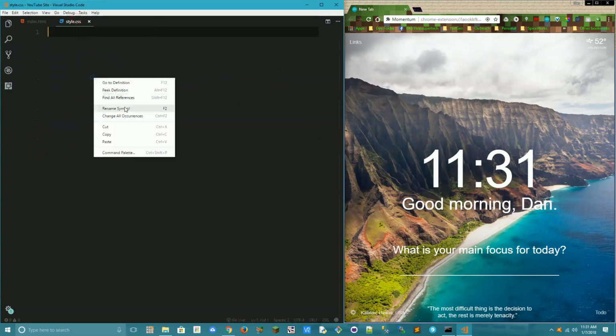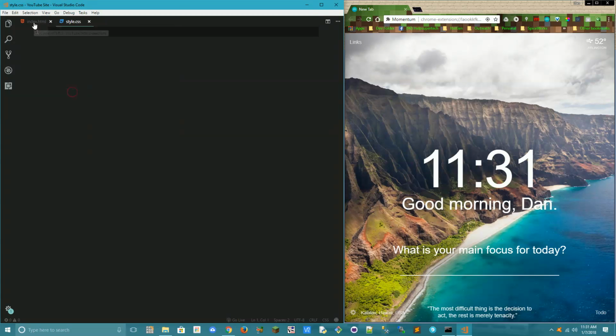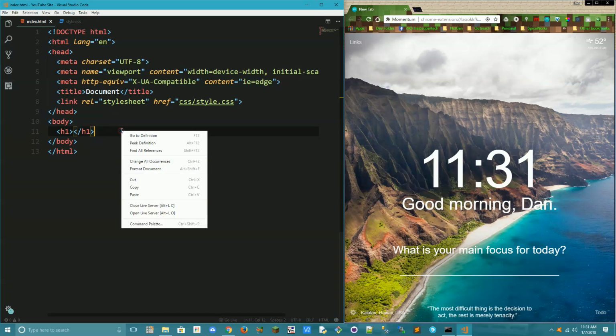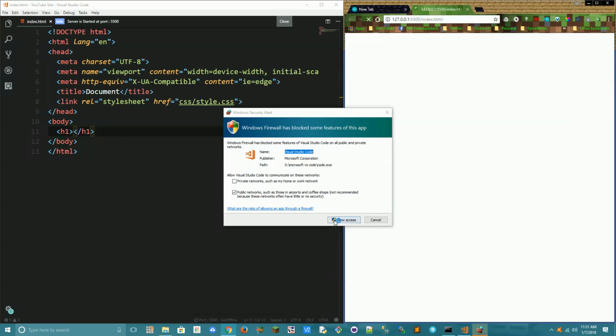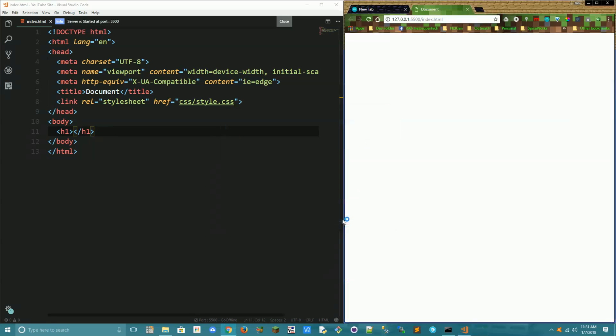It won't work in CSS or JavaScript, but in HTML you can right click and you can open with Live Server, give it permissions for your firewall, whatever, and then boom, you can see we're running a localhost on port 5500, and we're looking at our index.html.